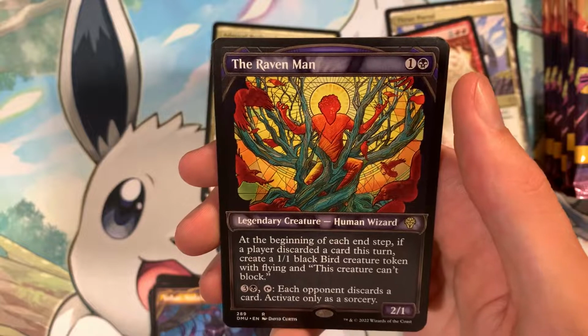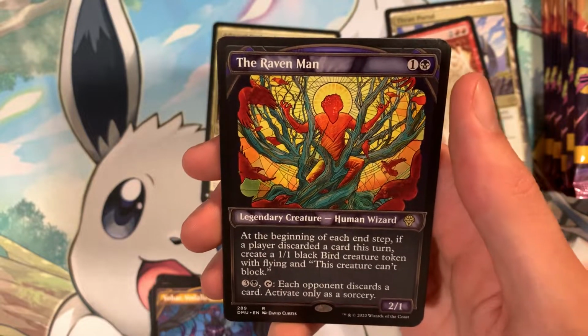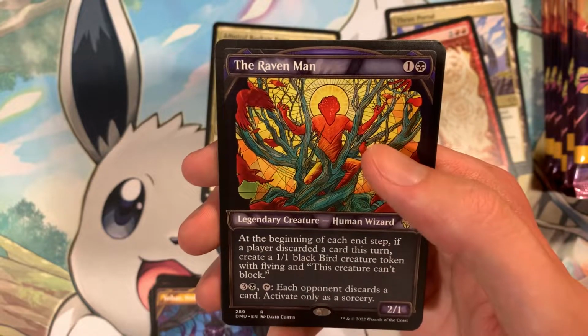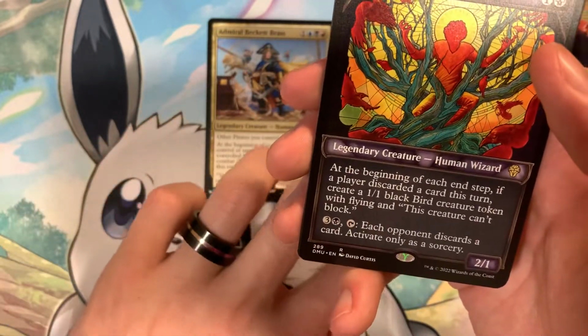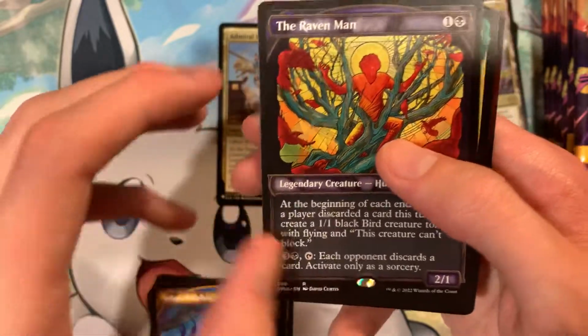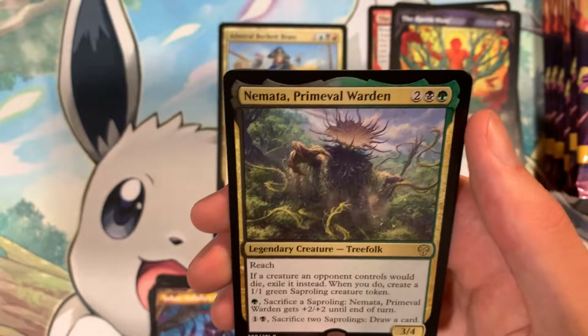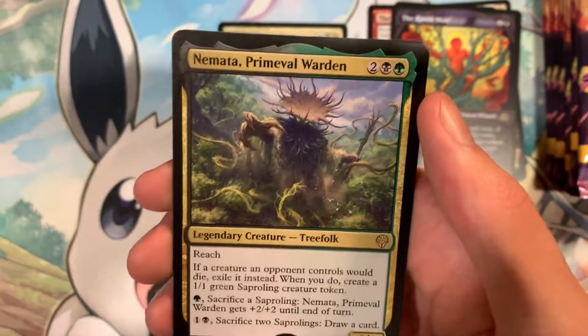I like it. At the beginning of each end step, if a player discarded a card this turn, you create a 1/1 Blackbird creature token with flying, and this creature can't block. For 3 generic and 1 black, each opponent discards a card, activated at sorcery speed only. And that's not our only rare. We've got Nemada, Primeval Warden. I don't think I have this one yet, funny enough.